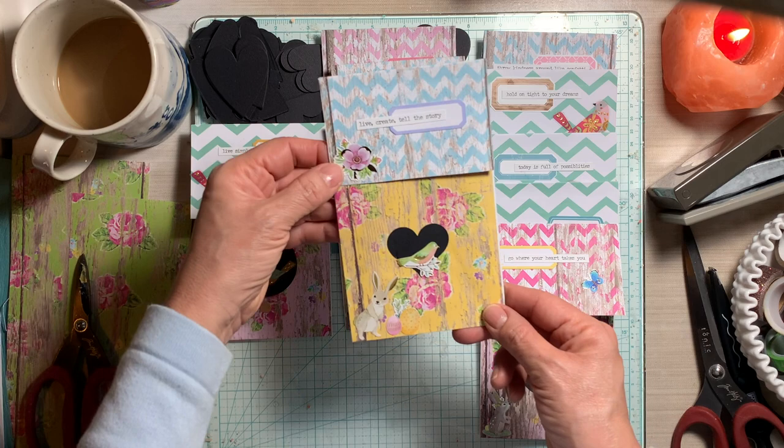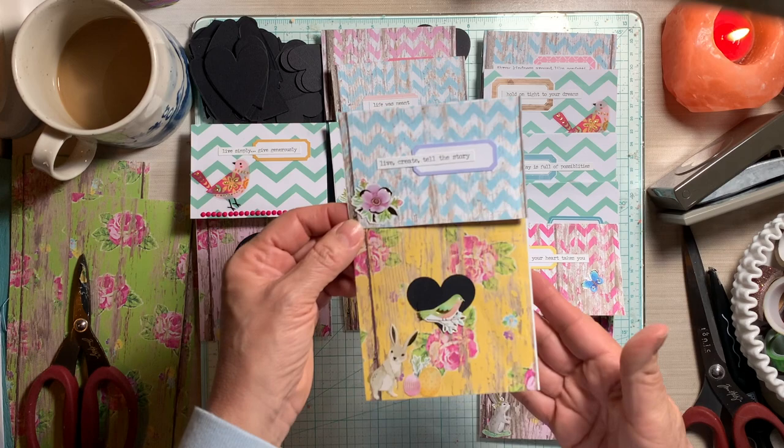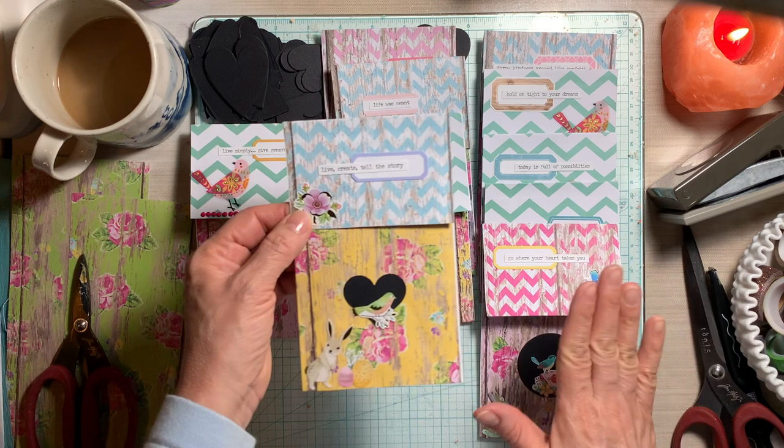And let me tell you, there are still so many more ideas that I need to go through. It's like my list is never ending. And every time I work on a certain project, I add more to that list. Just so many great ideas. But today we're gonna focus on little birdhouses.